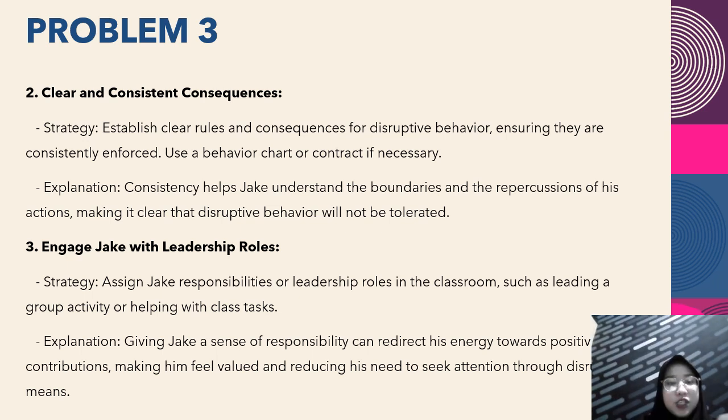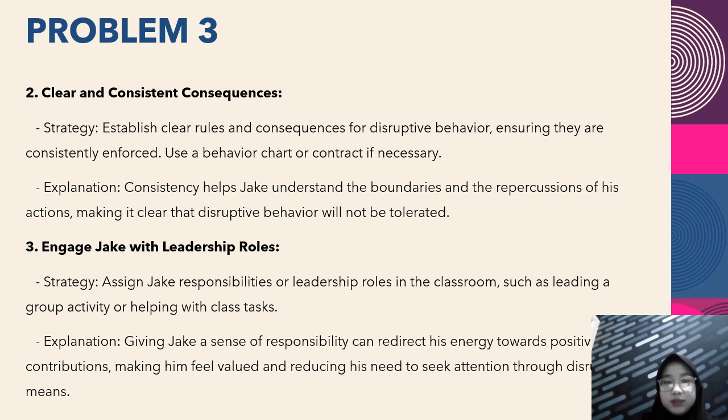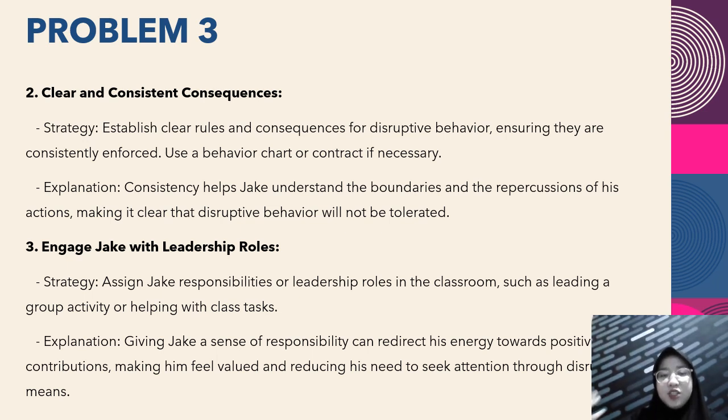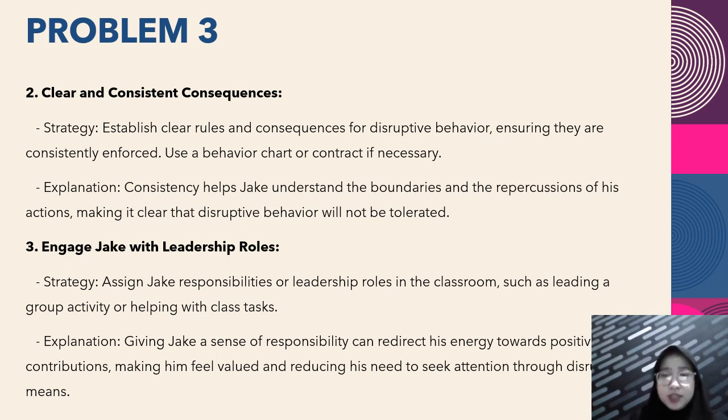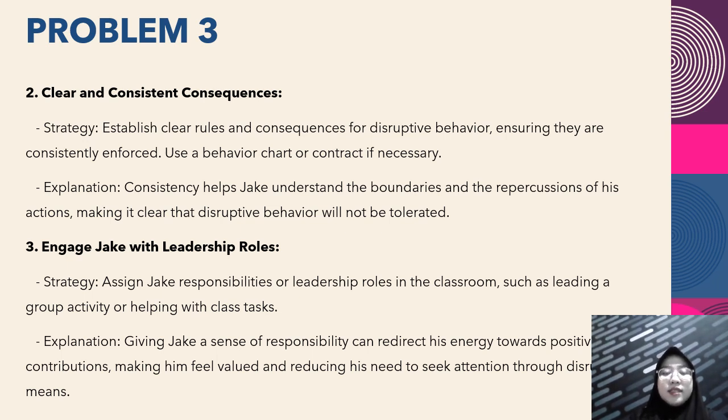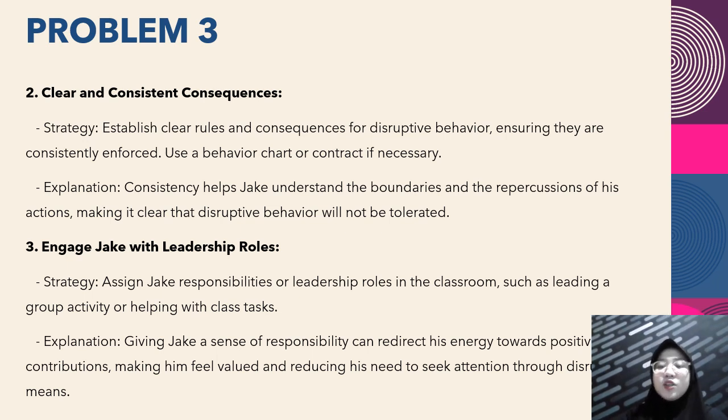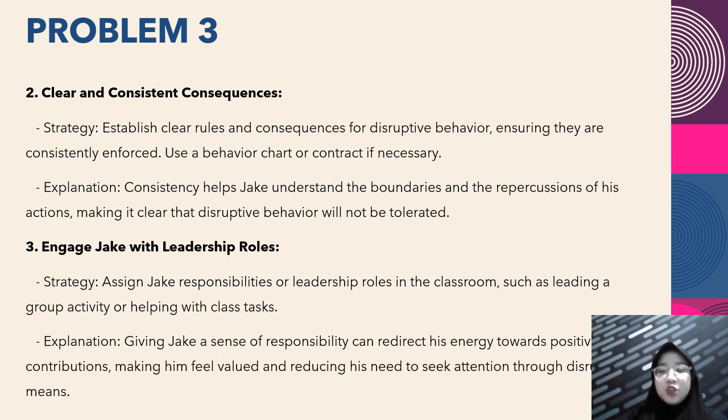Number three, engage Jake with leadership roles. The strategy is assign Jake responsibilities or leadership roles in the classroom, such as leading a group activity or helping with class tasks. So the explanation is giving Jake a sense of responsibility can redirect his energy toward positive contributions, making him feel valued and reducing his need to seek attention through disruptive means.